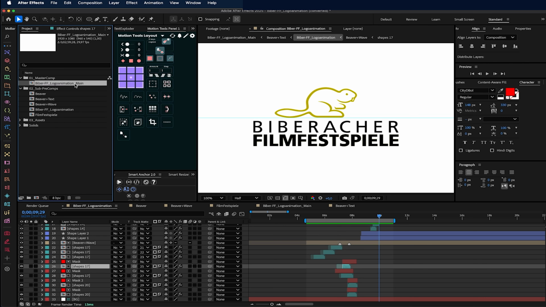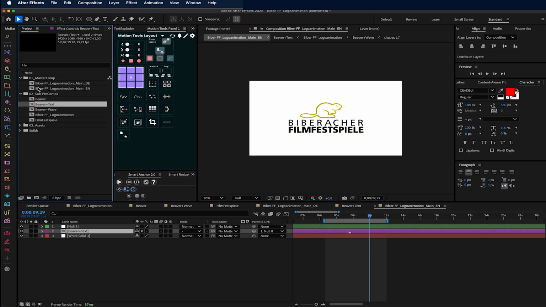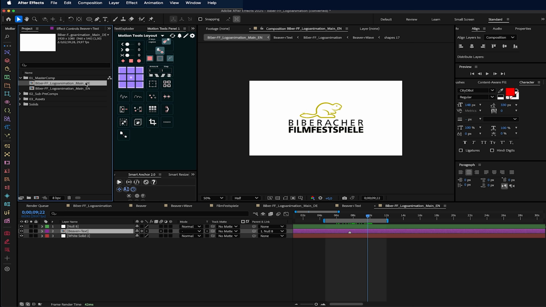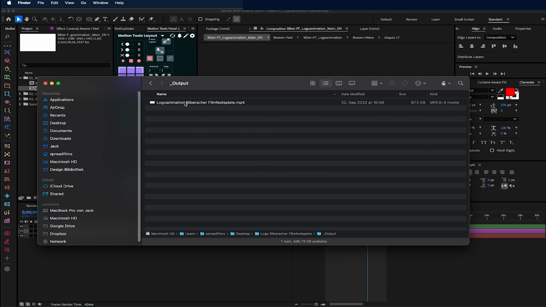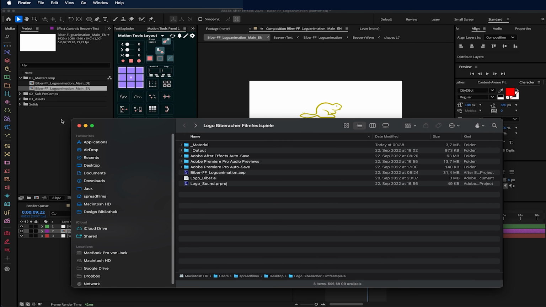For example, I needed now to do an English version. So this is a German version of the logo. I can now just duplicate it and change it to EN. And maybe I need to duplicate this layer. I can just easily navigate here to my pre-comp. It's really a powerful way to work faster. And then when I render these two out, I already know the place. I just place them here in output, and I would put DE and EN here, and it's really nice and easy to use.